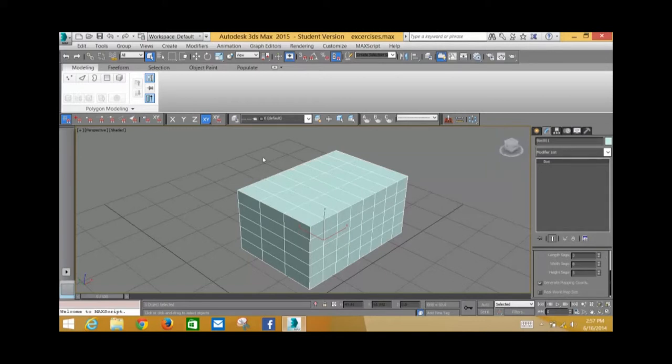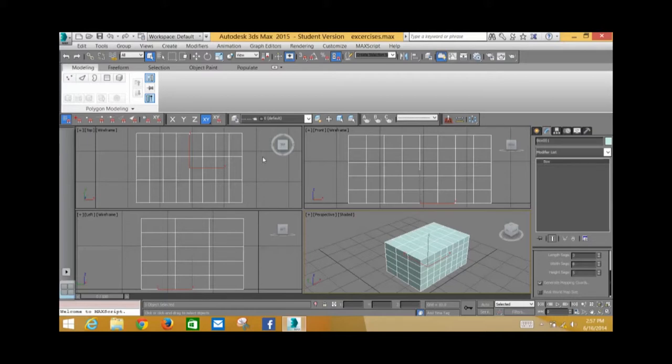Now, what you need to get accustomed to is some of the terminology, and I'm sure you're used to a lot of this from your previous classes. These are called viewports. Generally you can customize them, but this is how they come: top, left, front, or user, which is oftentimes perspective or isometric view, because generally these don't converge.